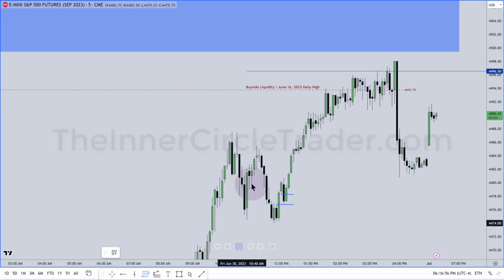Remember, that's this A to B. It goes right to that level there, but doesn't go any higher. Then it drops down, and it creates what? A breaker. Right there. So now I'm not trying to go short. I'm watching and trying to see if it wants to reach up into here. But how can you use this information if you want to be a TGIF trader and trade inside the range or the weekly range as a pullback?